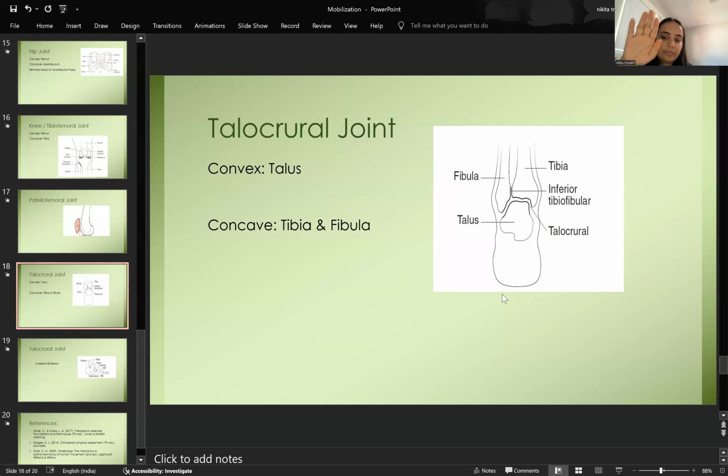With plantar flexion, I'm moving my leg in which direction? Do the movement with me and tell me which direction you are moving. You are moving the convex talus, moving your leg in the anterior direction. So you give the posterior glide to increase the plantar flexion. Now do the dorsiflexion. You are moving your leg in the posterior direction. So which glide should you give? Anterior glide, because convex is moving on concave.